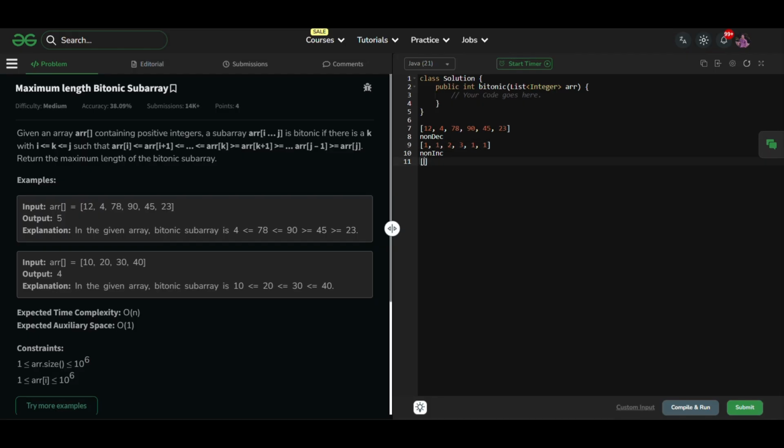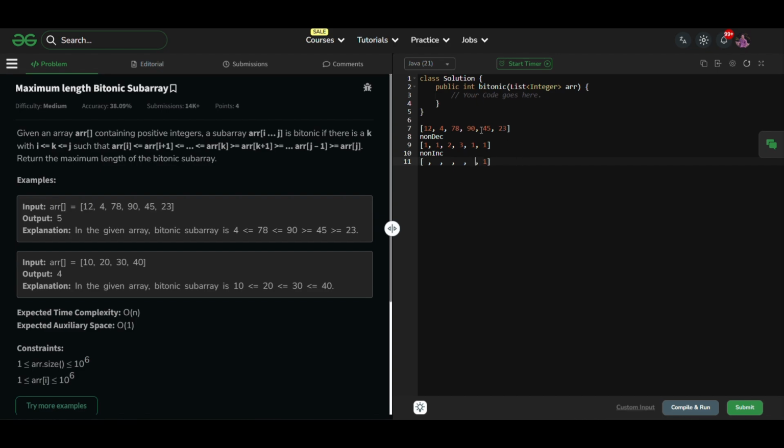Now think from right to left. At first only 23 is here, so we are going to have 1 only.